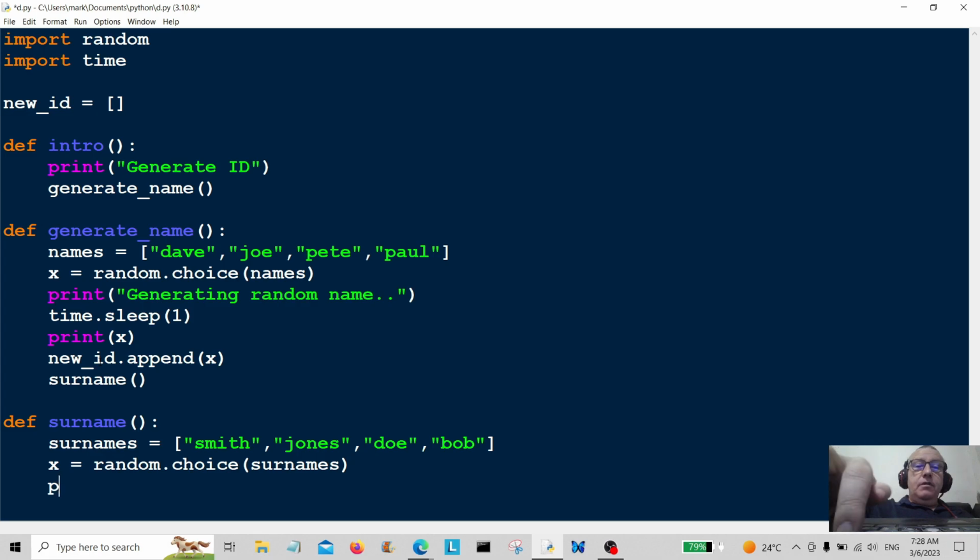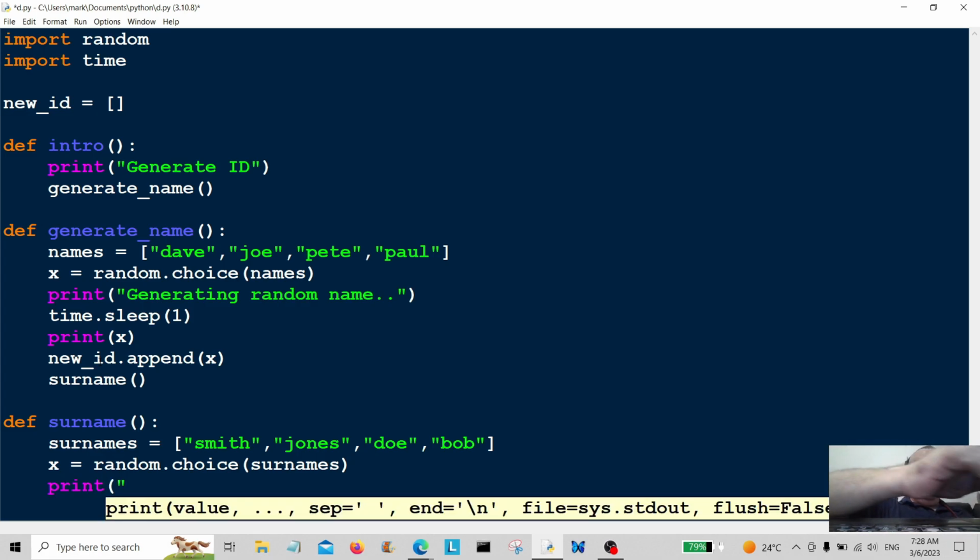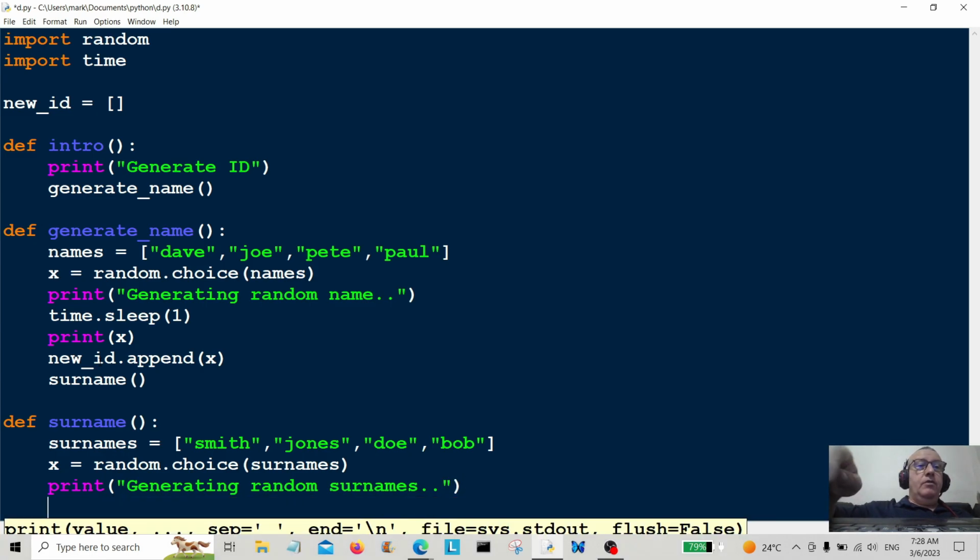Okay, again, we're going to print a message to our user, generating random surnames. Okay, again, we're going to use the time.sleep, and we're going to give it a pause of 1 second, which actually makes it look like it's generating something.